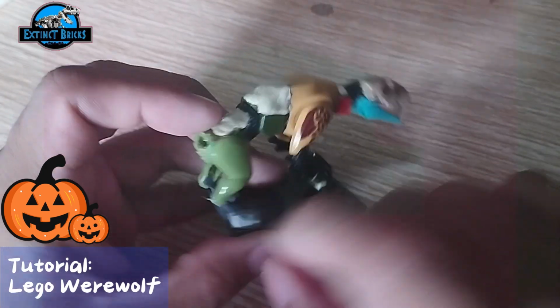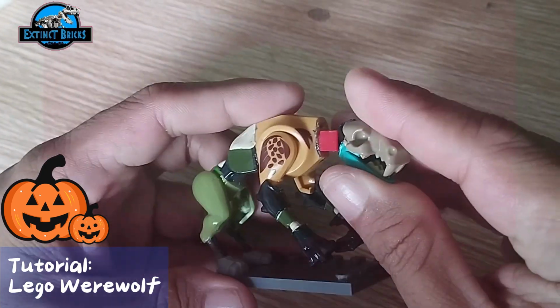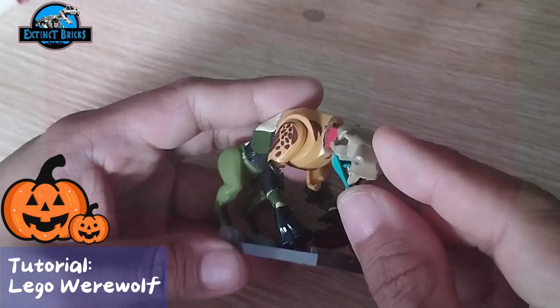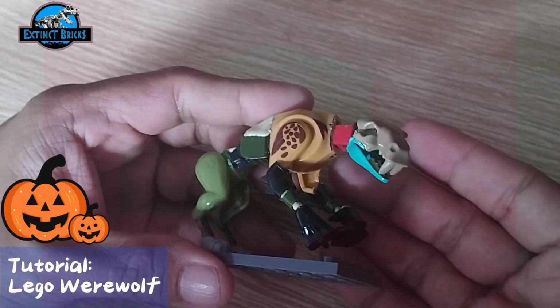We'll be putting in a tail on this one, and also several details during sculpting. Alright, so that's it for the kit bashing. Let's now add some more clay on this one.